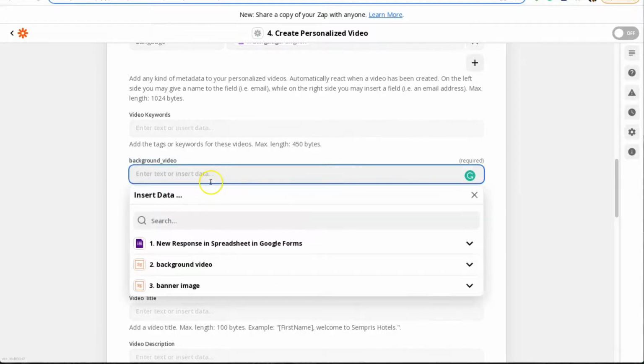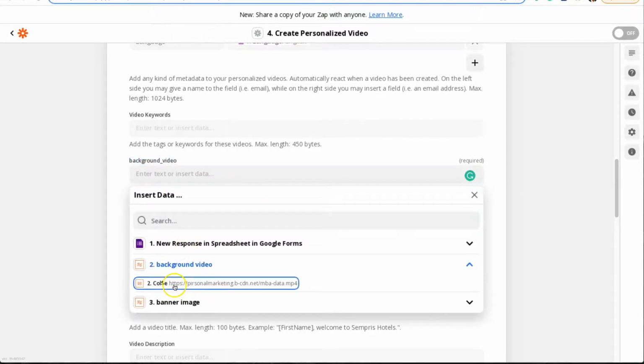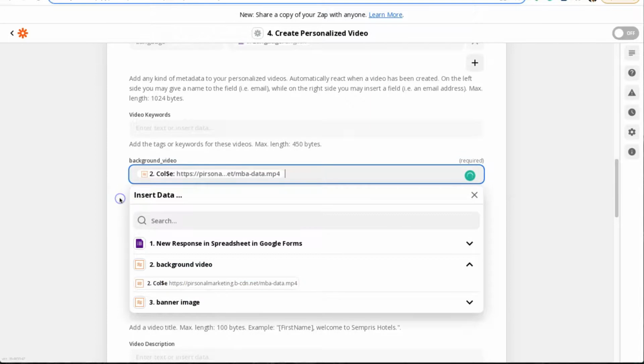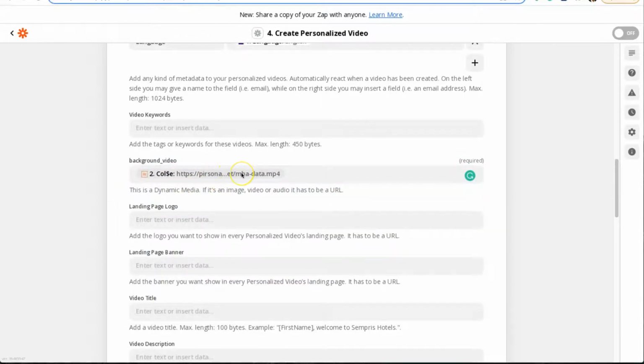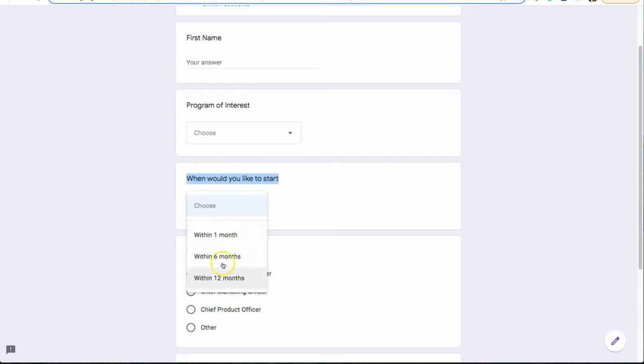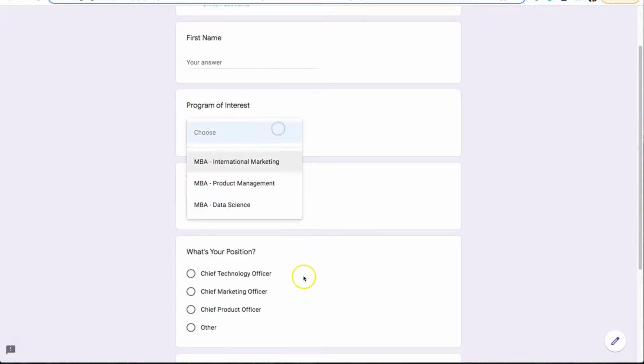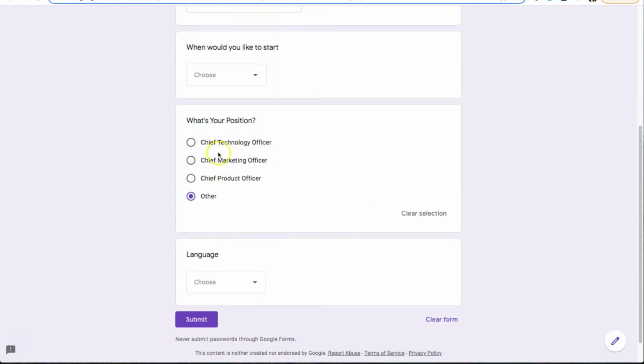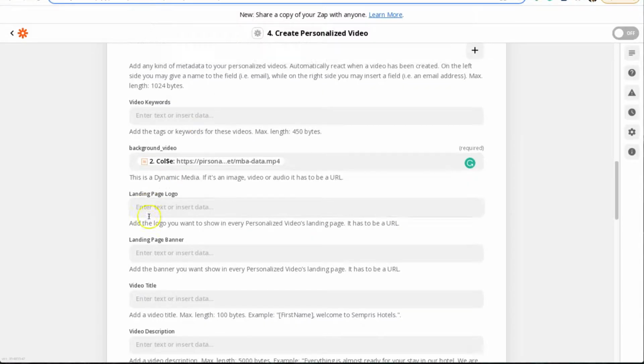So I am going to use this option here, which will be populated or mapped based on whatever the user chooses here. Okay. Depending on these options here, one or another background video will be used.